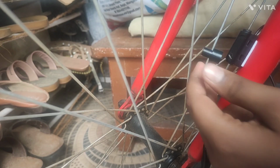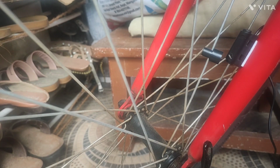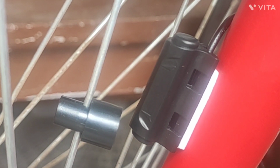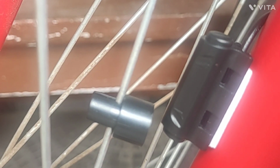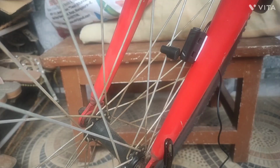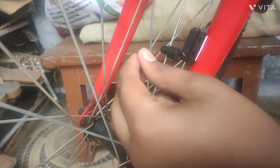Okay, it should be having 1 millimeter gap. Can you see here? The gap between it should be 1 millimeter. Got it? Then we have to put this cap. Gone to there.